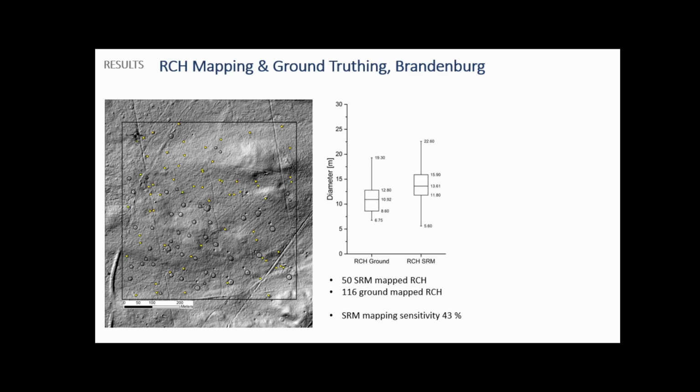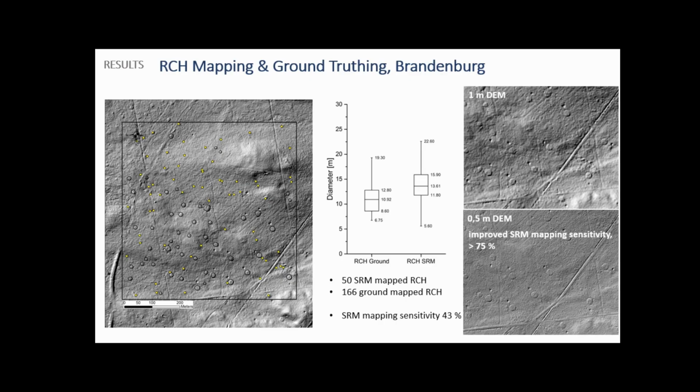We did a field survey for ground truthing here by walking the whole area. And mapping sensitivity is considerably lower than before. So although we have a DEM with 4 points per square kilometer, same flight, same processing, we see a difference between different areas, most probably mainly related to different vegetation cover, also resulting in different DEM quality.